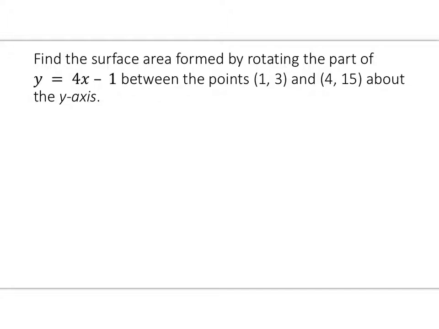We can also find surface area even if we're rotating around the y-axis instead of the x-axis. So here we have the line y equals 4x plus 1. So again, rough sketch. We're going from the point 1, 3 to the point 4, 15. So here's that piece of the line I'm rotating, but I'm rotating around the y-axis. So it's coming over here. So I'm looking for the surface area for this rotation, this curve.